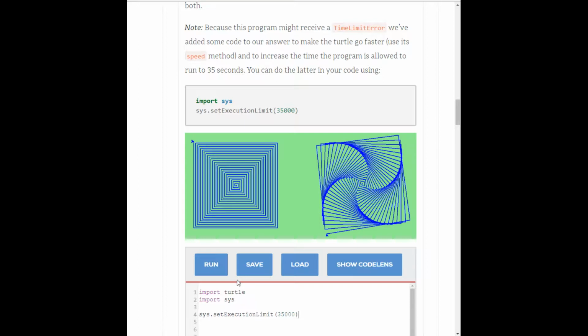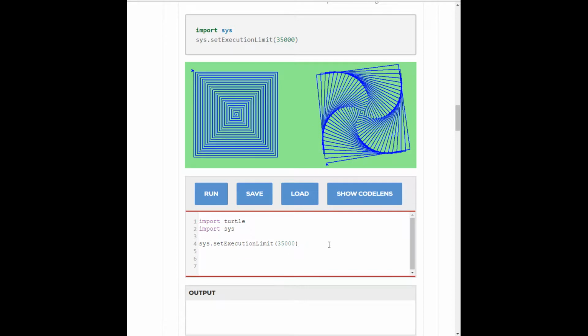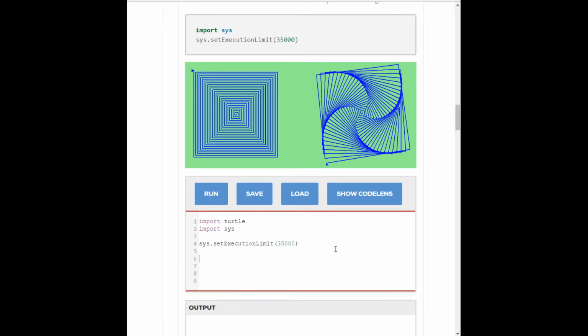Otherwise it could time out and stop running. It's just a fail-safe to help make sure that your code doesn't get caught in an infinite loop and lock up your browser, essentially. So we're going to get those out of the way, and then we're going to start a main function.